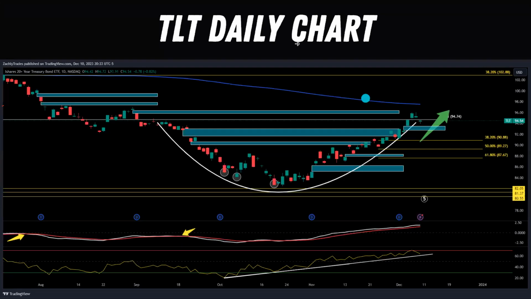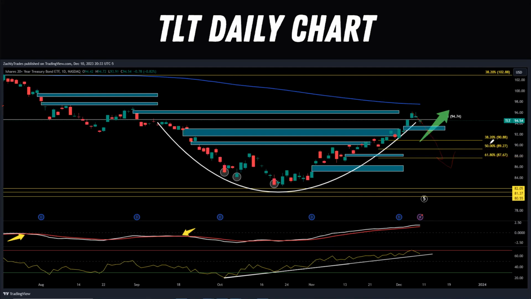So it's not necessarily the time to short TLT right now, just because of the recent pullback and just because it looks like it's starting to reverse. It may drop a little bit, but ultimately Tuesday is going to be very important. If the CPI data comes in very hot and high, that's potentially when we could see another gap down in TLT, and when we could see it break this recent uptrend it's been trading in. Then we would look for a pullback to these potential areas: 90.88, 89.27, 87.67, and then of course the gaps down that I mentioned, and one all the way down to 85. Those are going to be areas to look for if we break the uptrend.